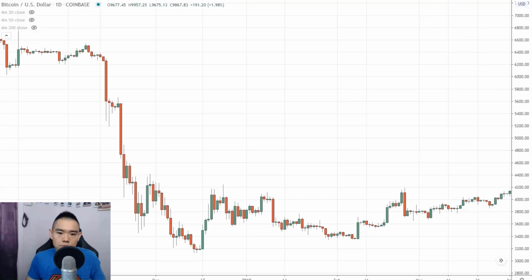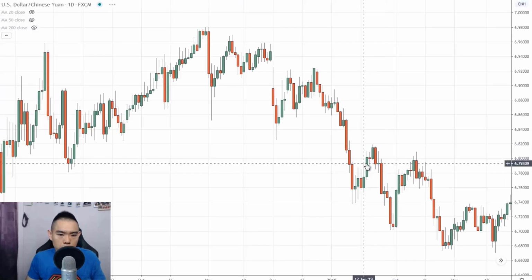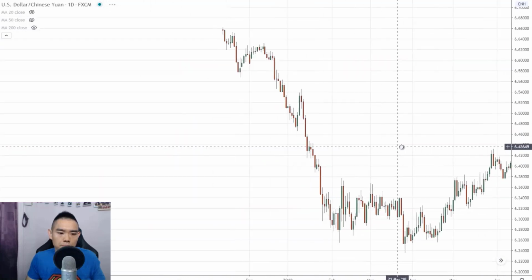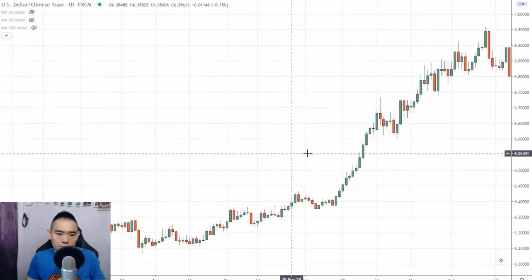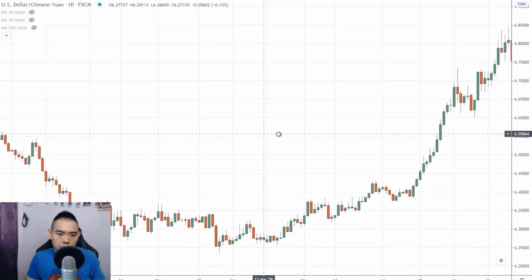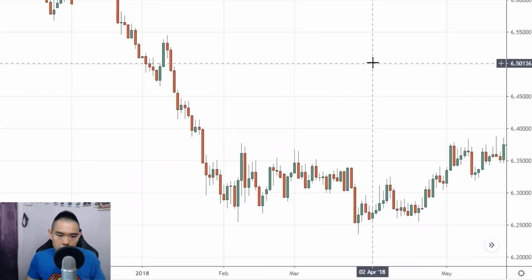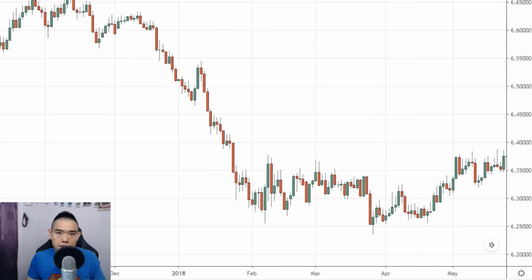And just one more example to share with you. Dollar against the Chinese yuan. We talked about that earlier when we spoke about the breakout with the build up. Look at this market. Before it broke out over here, volatility of the market is quiet. Here is quiet.